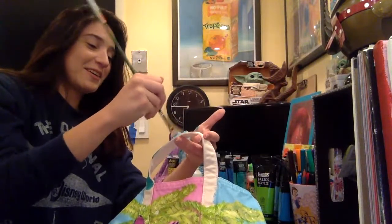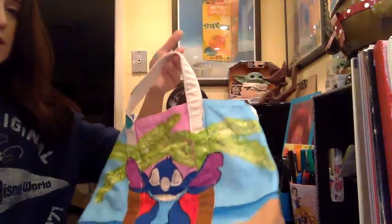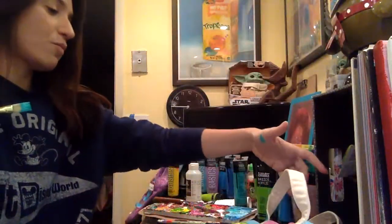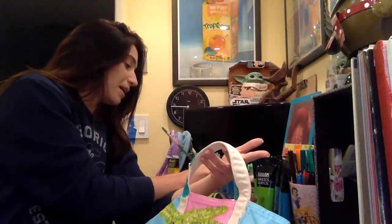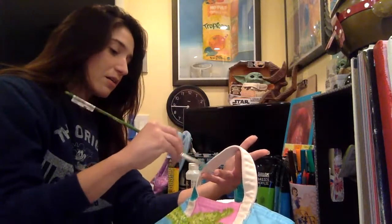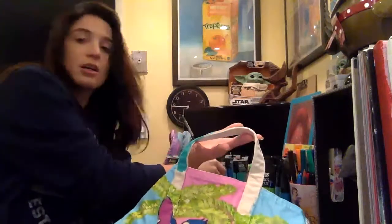Very good. So I found this, I had this green color here. And it looks really good. I'm just hoping that I have enough of it. It's one of these colors that I really needed to rebuy, but when I went online to rebuy it, they were out of that color. It's such a pretty teal blue color.